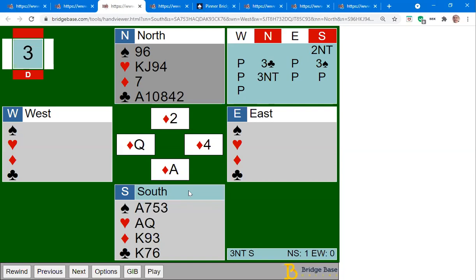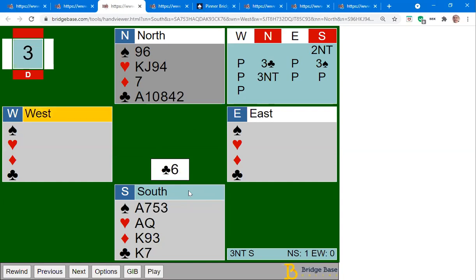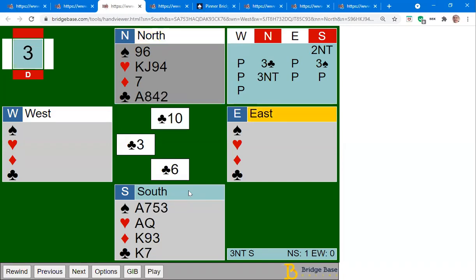barring a miraculous distribution. And the key thing here is to notice that you don't have any entries to the north hand. Unless you give up a trick, for example, by overtaking your queen with your king of hearts, you have no entries there. So let's instead try to make the clubs. And given that you expect to lose a club, it's a good idea to lose a club early on. So let's deliberately lose that club.